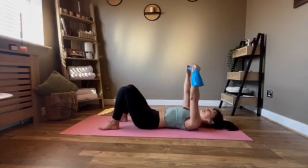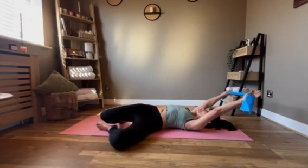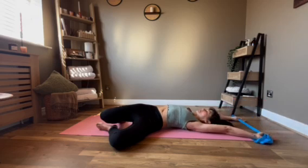Keep hold of the band, but reach the arms up vertically. You're going to take the knees gently to the floor on the left as you breathe in and hold it there for a second, but reach back with your arms. So stretching through the right side of the body and into the hip.